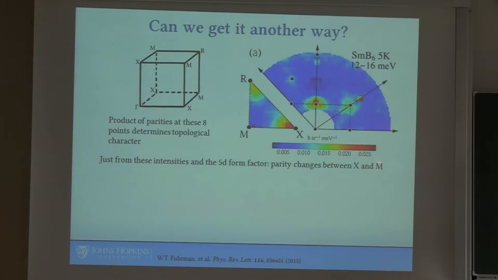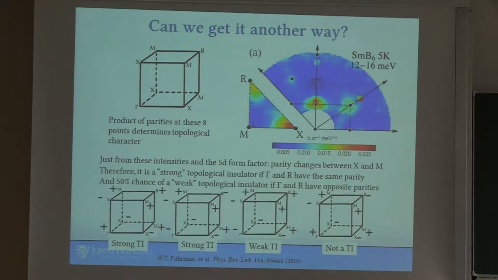So just from these intensities and the fact that this actually has a magnetic form factor, so this is actually a magnetic excitation of some kind, we know that actually the parity changes between X and M. We don't know which one's which parity, but we know that the parity changes between X and M. And that only leaves us with four possibilities, given the high cubic symmetry of this material. So here are the four possibilities. Two of them are it's a strong topological insulator. One of them, it's a so-called weak topological insulator, which is to say in 3D, the product is one and it would be trivial. But if I take a surface like this surface, then you've got a one in this surface, which is a three, so that the two-dimensional surfaces there can be topological. And only one case where it's not a topological surface. So this is almost the proof.